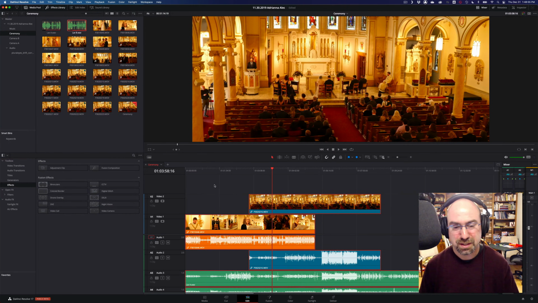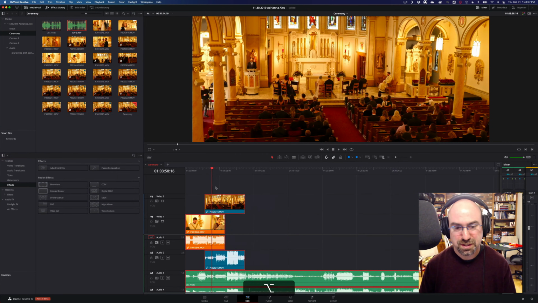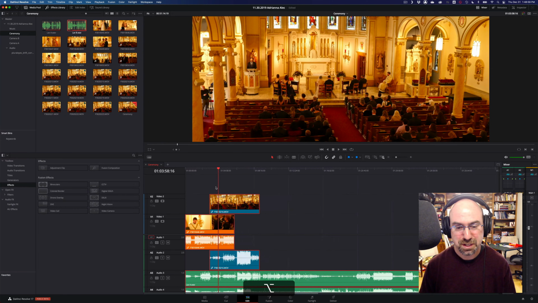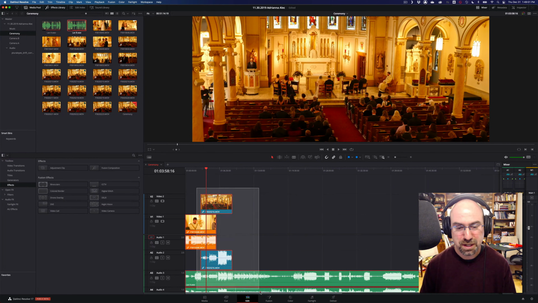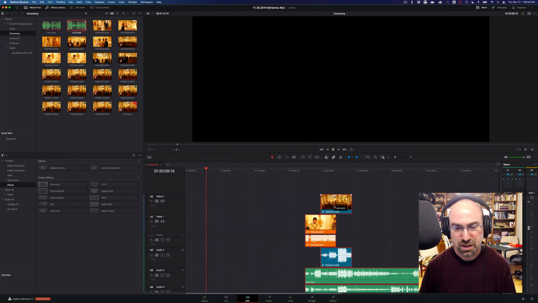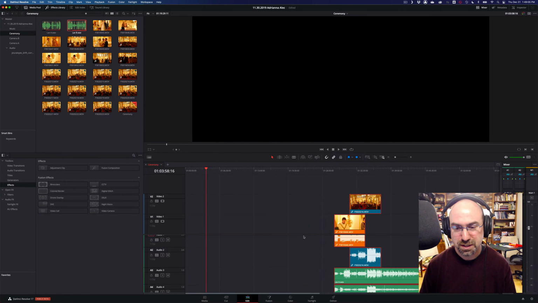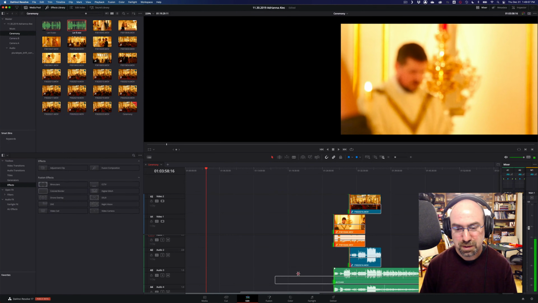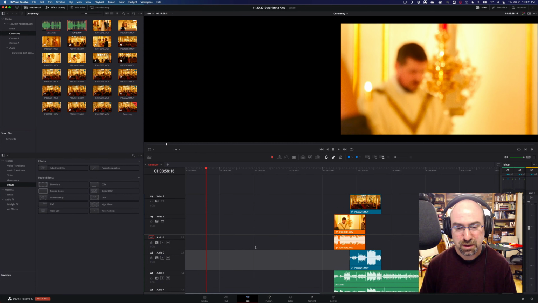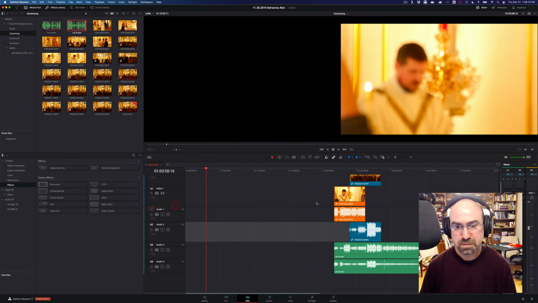So now we have to trick it a little bit. This is where it gets a little tricky. This is a little labor intensive. This is why I hope they fix this with future releases and updates. So now I've selected all that, and I moved it to the right to give myself a little more room on the left side of my timeline. I gave myself about 20 minutes of room.